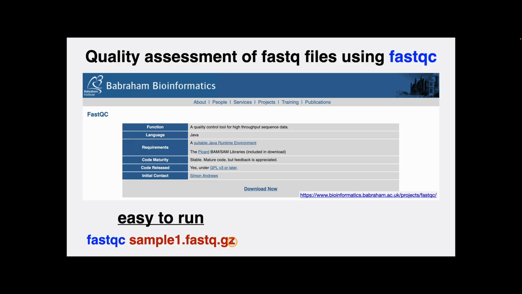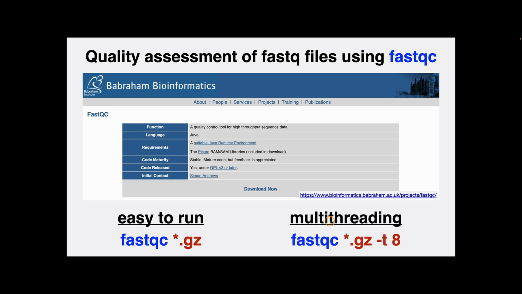This program works on compressed or gzipped files, so that's great. And we don't need to process one file at a time. We can take advantage of the handy asterisk or wildcard character, which tells FastQC, and in fact many other programs, to process any file that ends in .gz. It can have anything else prior to this. It could say sample1 or sample2 or my favorite sample. FastQC doesn't care. Anything followed by .gz.